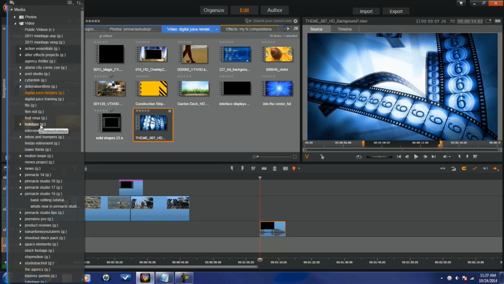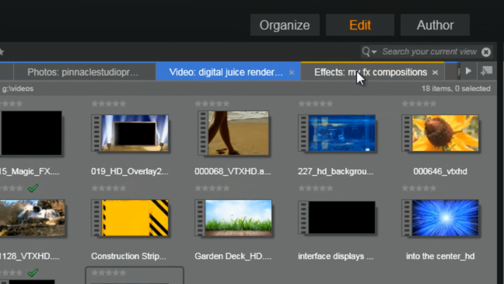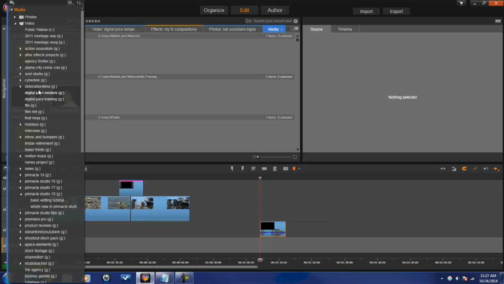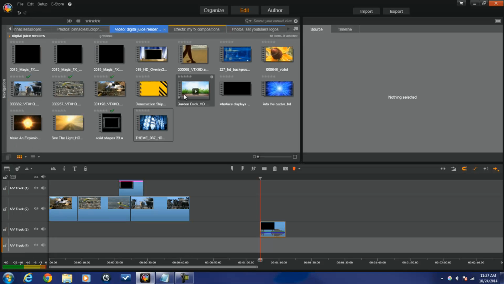If you're already on a tab, it will overwrite that tab and add the new location. And then you have your tabs here for all of the media that you selected from your watch folders. If you want to add a new tab and add more media instead of overwriting any of the existing ones, you just click on the Add New Tab button and it'll add a new tab. It'll default to media and you choose where you want to go and add the media from.